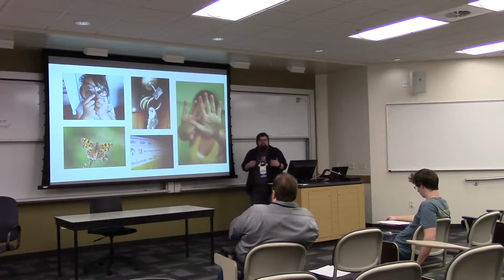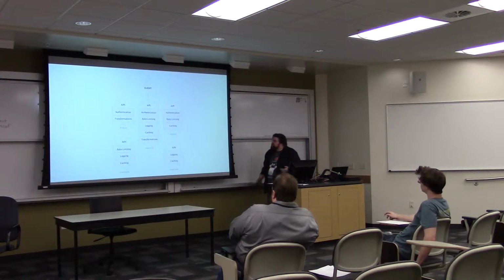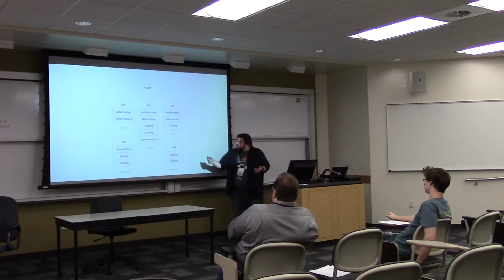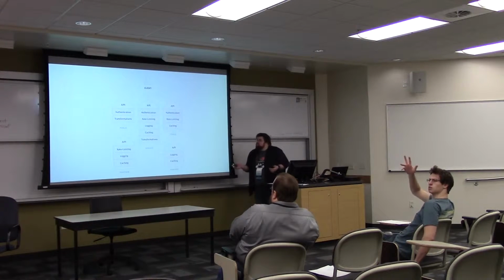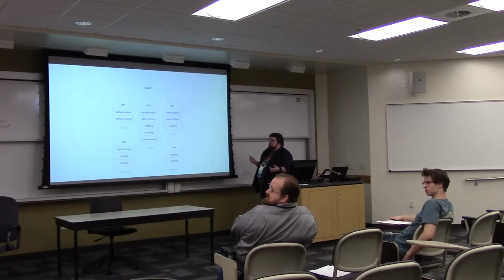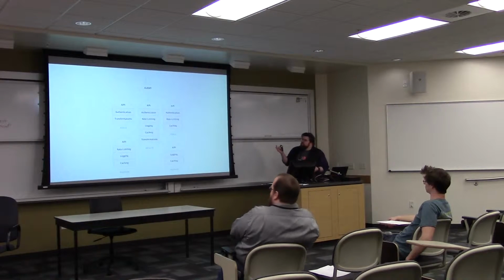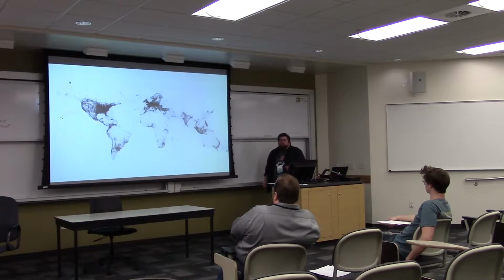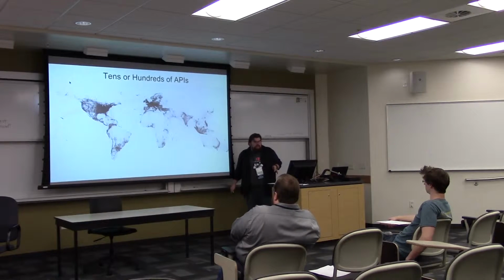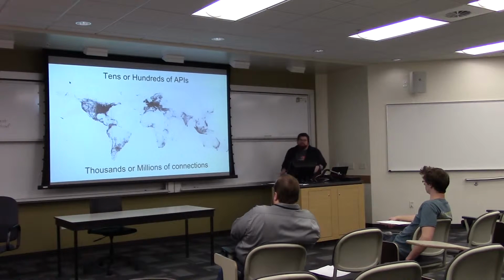But when you have multiple services that you're building, it ends up looking a bit like this. We've got multiple APIs across different servers, oftentimes in different languages, as well as with each of those APIs, a duplication of efforts for authentication, rate limiting, caching, logging, and it ends up being a lot of code duplication. This can be a problem in the global marketplace, when you have tens or hundreds of APIs and thousands or millions of connections.